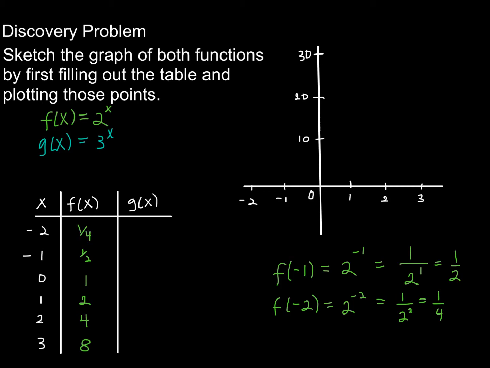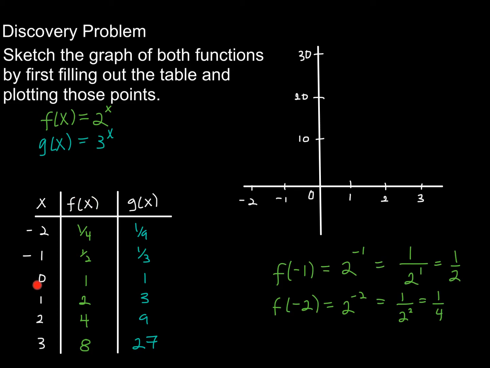Okay. All right, go ahead and do the same for g of x. I'll put those answers up so that you can check your work, but make sure you try them on your own so that you're getting good practice here. Okay, so here you can see the values for g of x, and now that we have these points, we can actually plot them. So let me take you through how we might plot a couple of these points, and you can plot the rest.